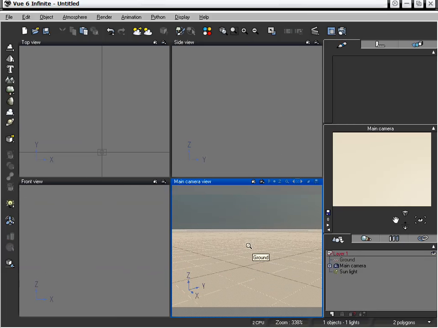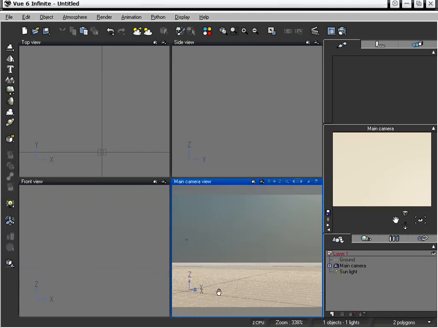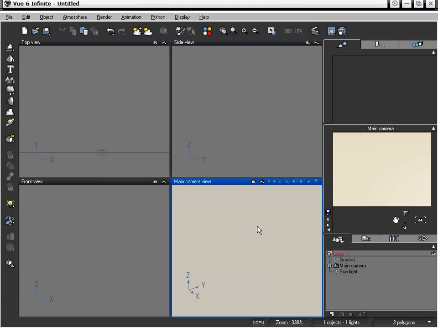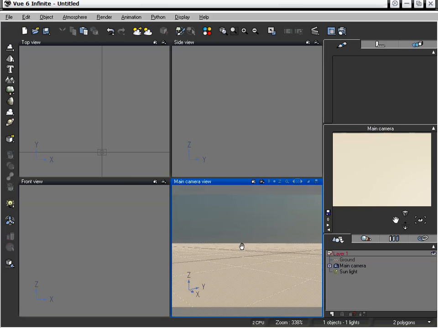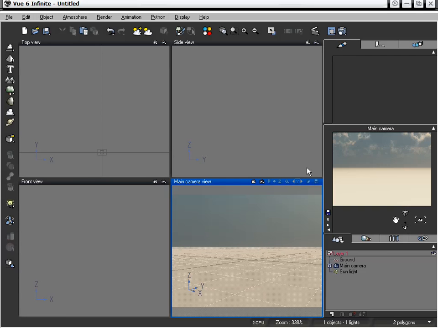So we can use the scroll button on the mouse to move the camera, right mouse to pan, and if we hold down Shift and right mouse click, then we can pan and move back and forth and actually move the camera. So we can do all these operations now with Shift and the mouse. And if you have a 5-button mouse, you can program one of those buttons to Shift and make it a lot quicker.